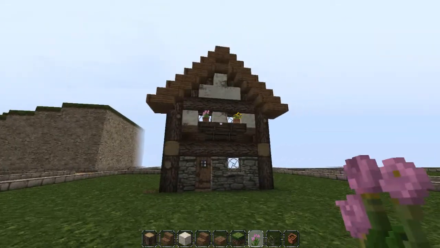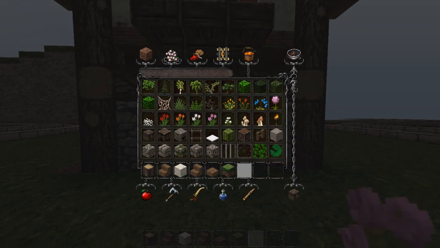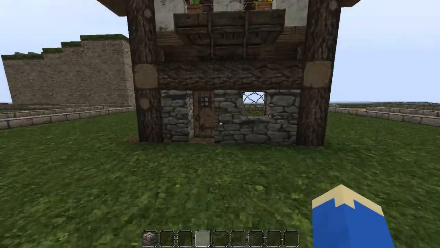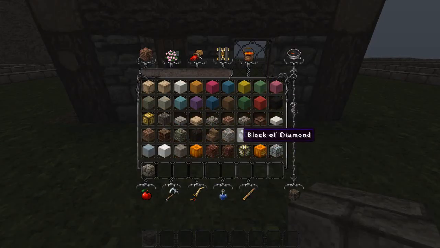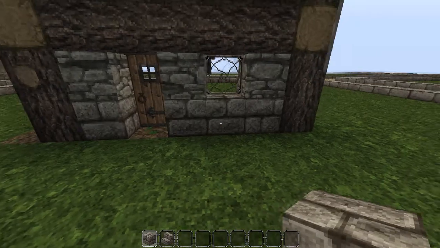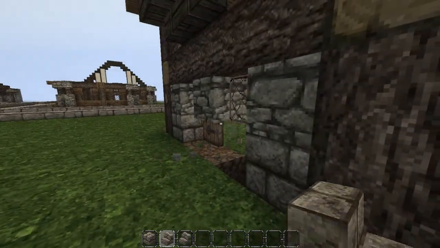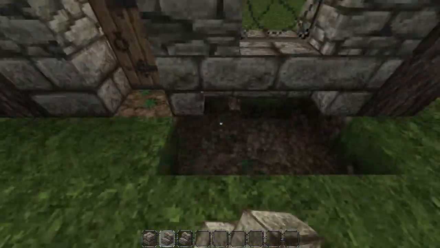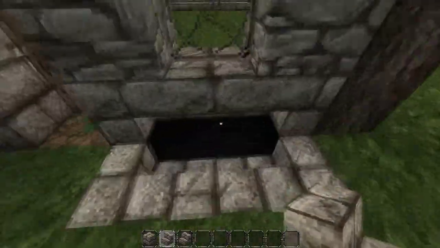But to me, this still lacks a really interesting exterior. Now I'm going to go through this bit quite quickly, because there's a lot that I'm going to be changing. I'm going to get some stone bricks and just put them along the bottom here, and I'm going to get some stone brick stairs. Now this one is very dependent on what the style of your building is. I'm going to do that like that, and I'm going to do this like this, so that you get that nice little gap here.